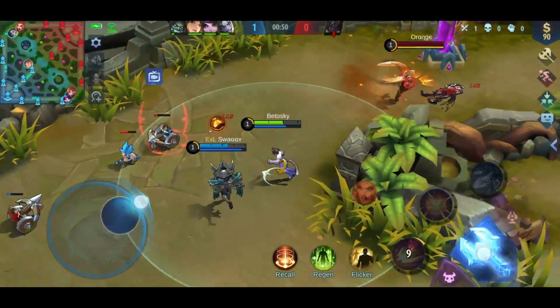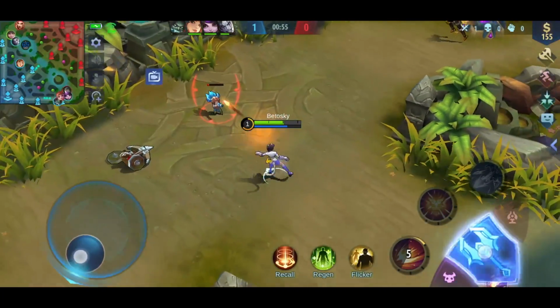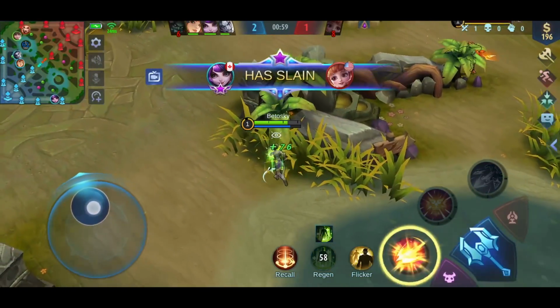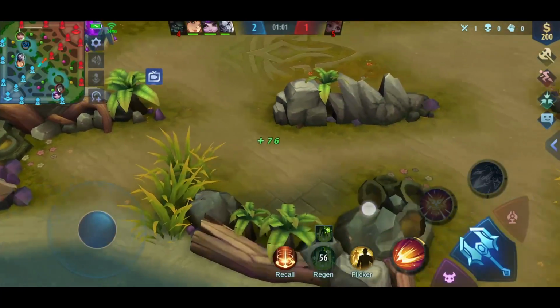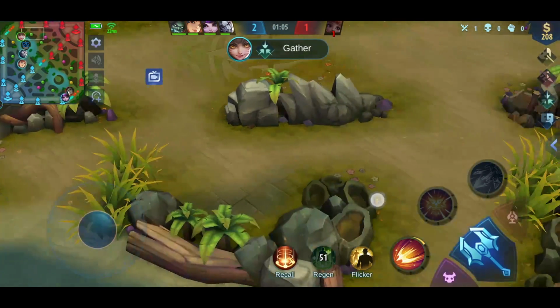In the early game, she's not that weak compared to other marksmen. If you manage to stun them and break all their weaknesses, she can deal a pretty decent amount of damage. By looking at the map, I knew Marshall was taking the small minion, so I tried to steal it.